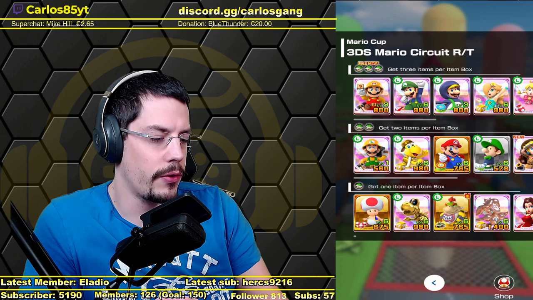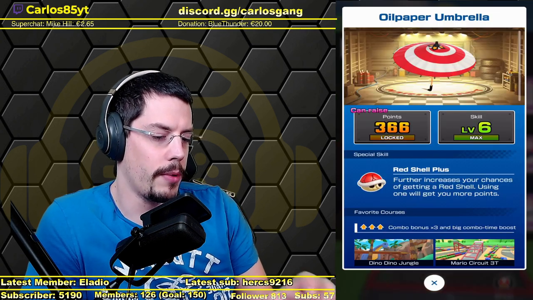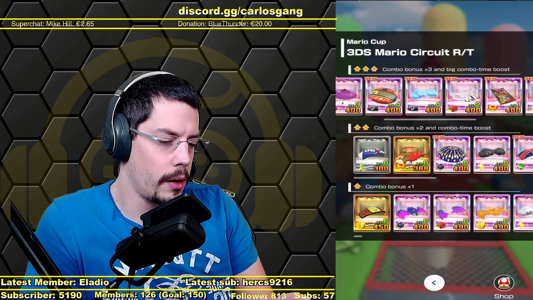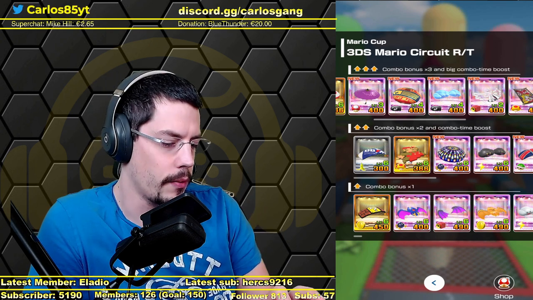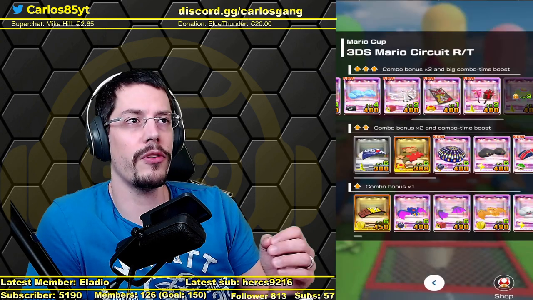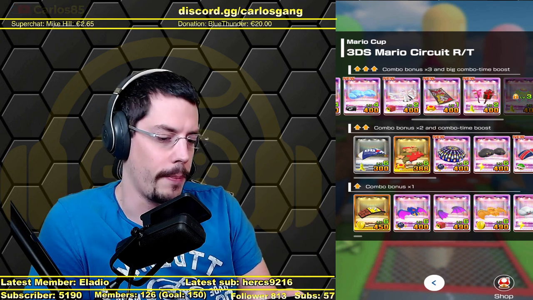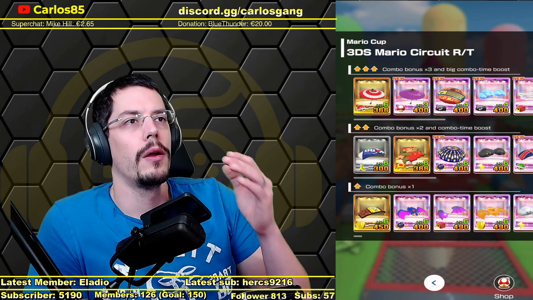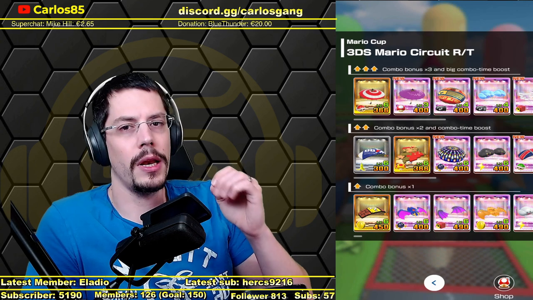If you check the tier 3 gliders, what do we have here? We have the oil paper umbrella, which is very common. And I think also the bullet bill was once in a gold pass, if I'm not completely wrong. And then we have a Hanafuda glider, Peach Hanafuda. So for gold pass users, you will have a tier 3 glider if you're not since one week in the game.